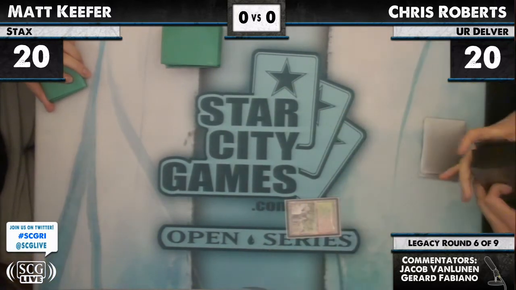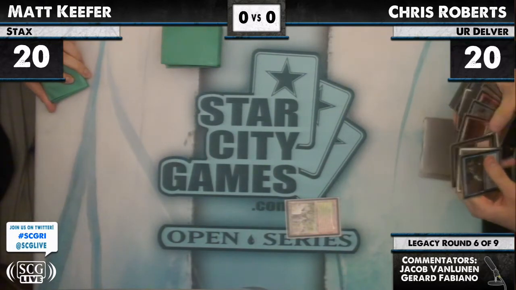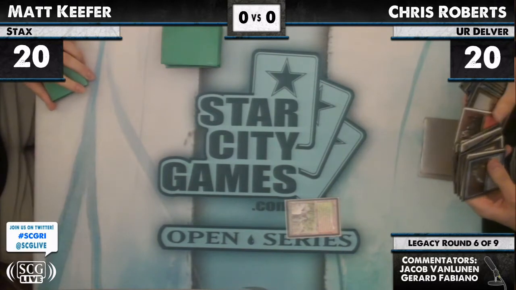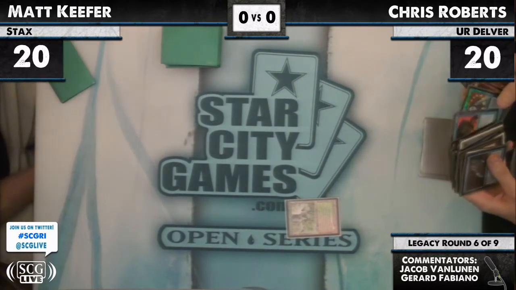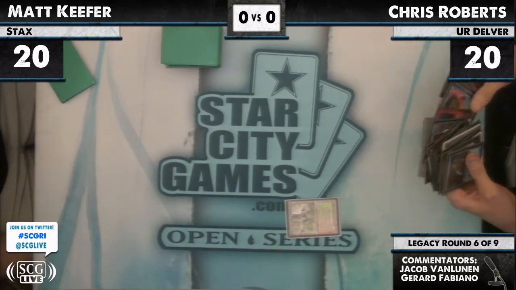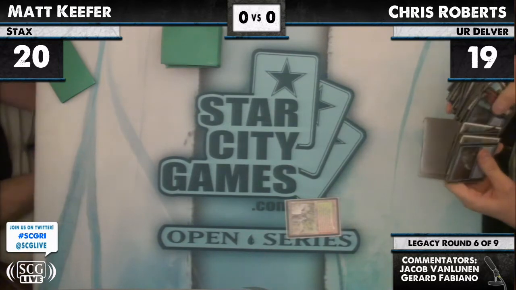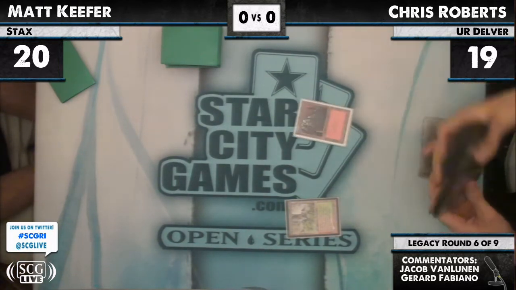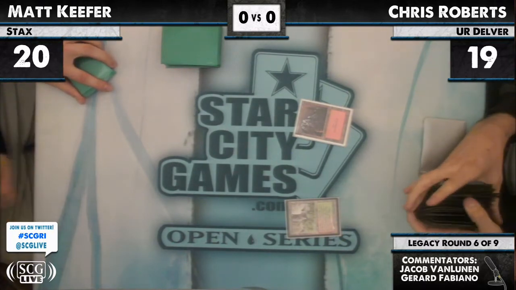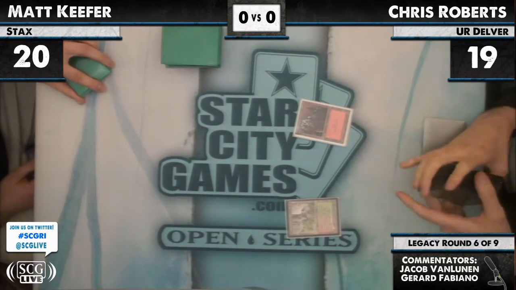Chris Roberts plays Wooded Foothills and immediately sacs it. That's a foil Wooded Foothills. Yeah, cool. You don't see too many Onslaught foils. No, they're not too common. That was like the first set they had foils, right? No, or is this Legacy or Destiny? Oh yeah, you're right. I think it was Destiny or Legacy. I actually remember buying Legacy packs when I was a kid. I got a foil Plains Cleansing and sold it for like $30. Foil rares were worth a lot back then.